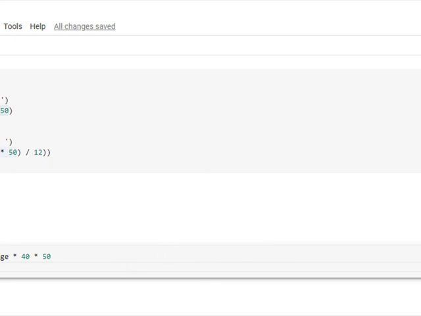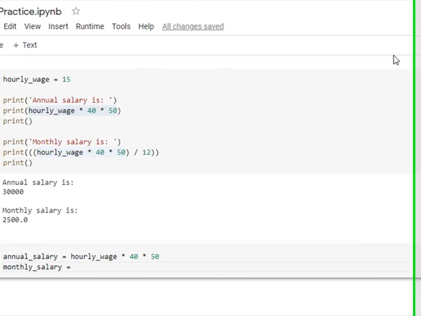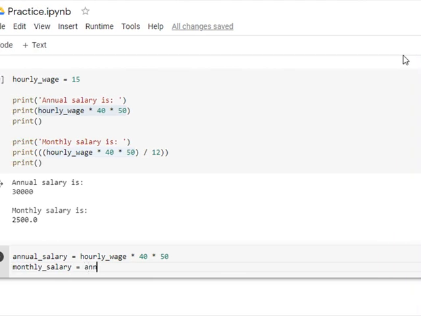I'm going to create another variable called monthly_salary, and I'm going to assign to that variable name the annual_salary, press the tab key to complete that, annual_salary divided by 12. Okay, so do you see what I'm doing there?